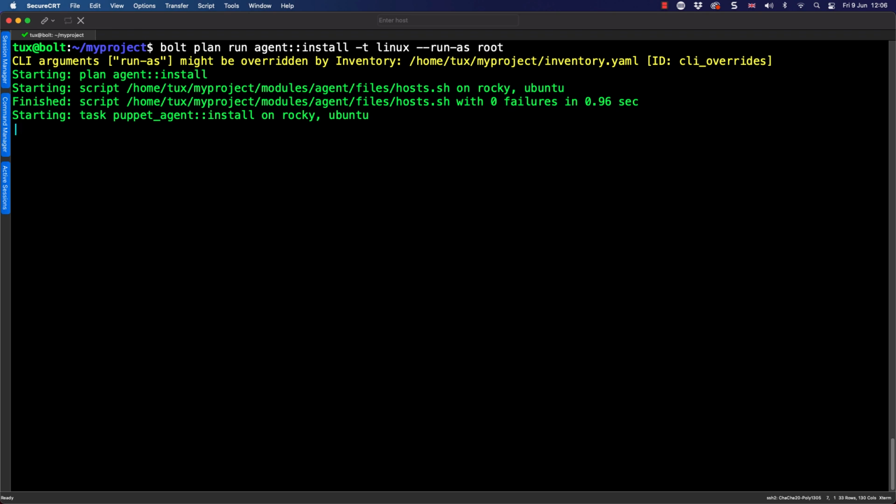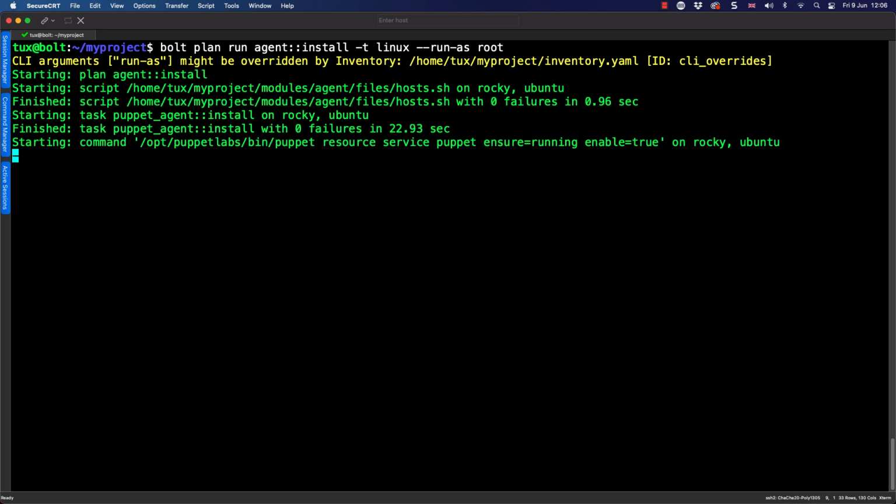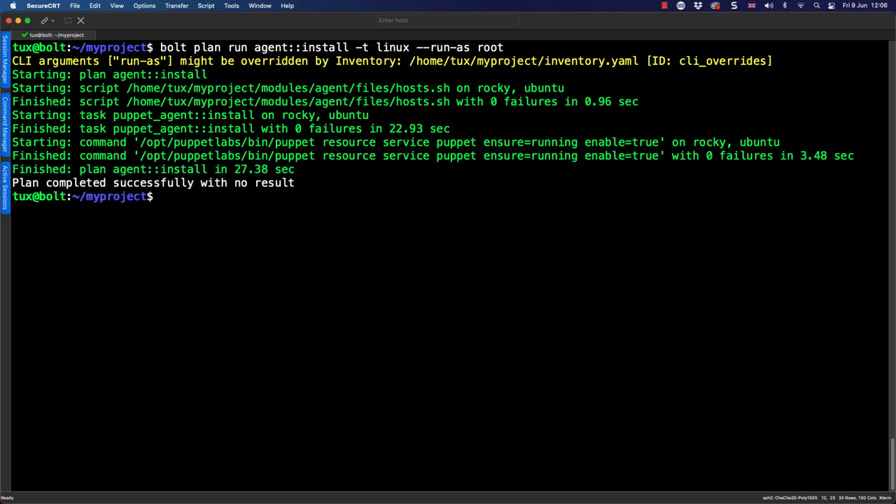When we're adding in the agent, it's going to have to add in the Puppet Labs repository for Red Hat Enterprise Linux on the Red Hat system. It needs to add it in for Debian-based systems on the Ubuntu system. And obviously then it's got to install the agents. And now then it's made sure that the agents are up and running. Now, we were only going to 2 machines, but we can see then the advantages it's giving me without having to have any agents on the remote system. And we can see then that we've been able to carry out quite a lot quite quickly.